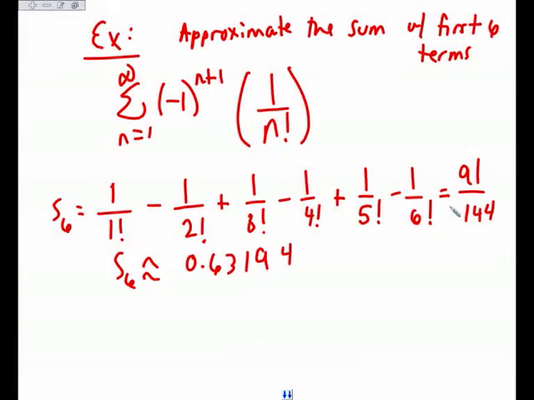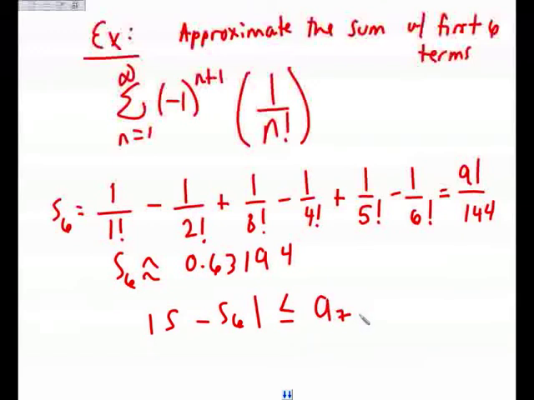Okay, so applying the theorem that we just developed to try to find the remainder or the amount of error that's involved in our approximation of this infinite series, the question is, how close are we to the actual value if we only used 6 terms? Well, we would say that the absolute value of s minus s sub 6 is going to have to be less than or equal to the very first omitted term. Well, since we did the first 6 terms, that means that our error would have to be less than or equal to the 7th term.